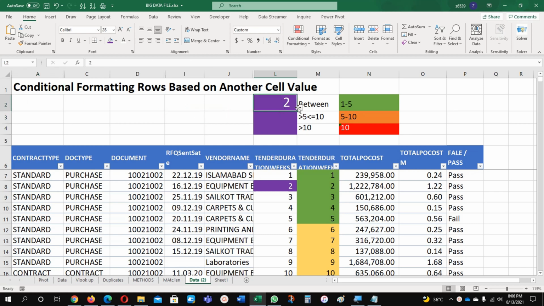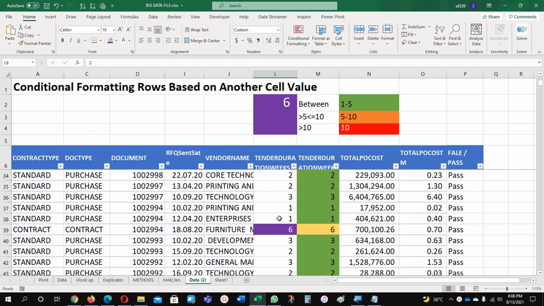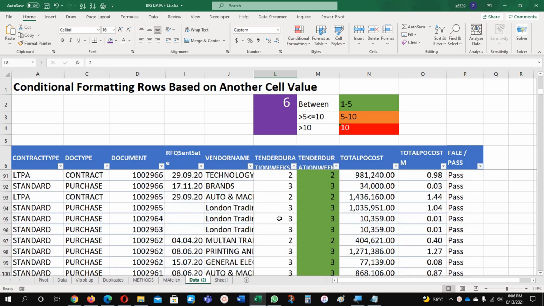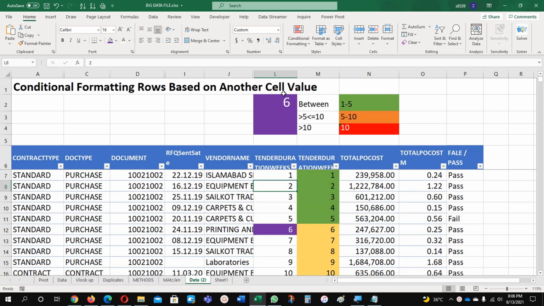See here, when I am selecting this data, it is automatically highlighting the information below. Everywhere wherever this falls, it will show you. How I did this, I will tell you. First of all, I'll remove all the formatting here. You can see I'm clearing it. I have created a drop down list here.